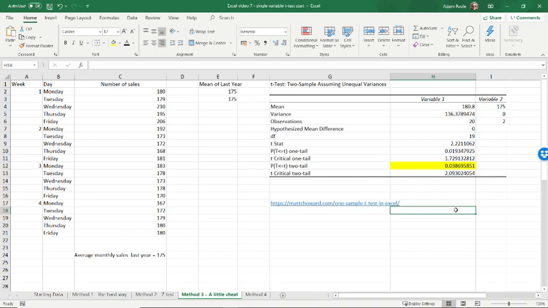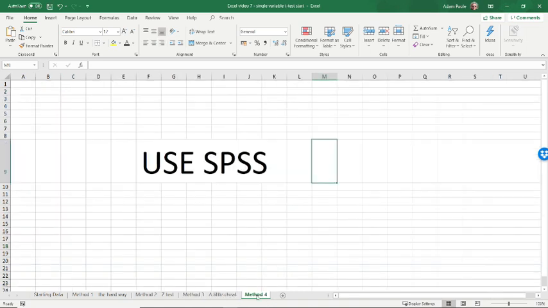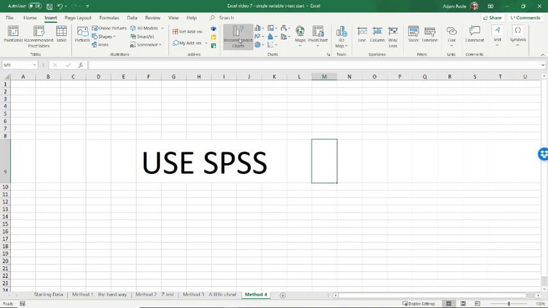So the fourth way is actually not to use Excel, it's to use SPSS. Excel does have its limitations. It's a very good package at doing certain things, such as, which we've already looked at, producing charts. Excel's far better than SPSS at that sort of thing. But SPSS is specifically designed to undertake statistical tests, and it does that very, very well.